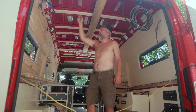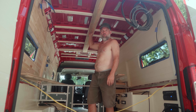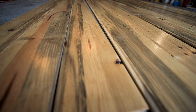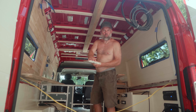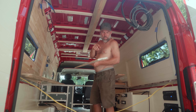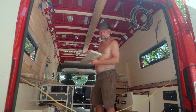We got the 1x3 fur strips rib-nutted and screwed up here to the top. We got our first tongue and groove board — got this stuff at Lowe's. It's a 5 and 1/8 inch thick ponderosa pine board with some pretty cool grain. Kind of that more rustic, natural look. We put a couple coats of that ECOS non-VOC varnish on these. Then we're taking the brad nailer with an 18-gauge, 1 and 1/4 inch long nail and hitting these boards four or five times.